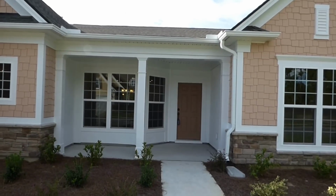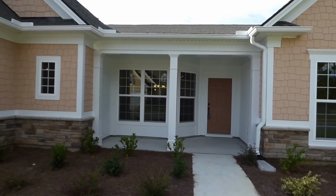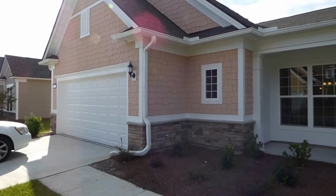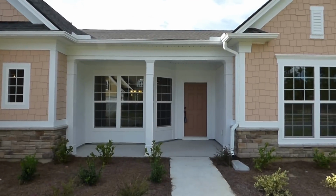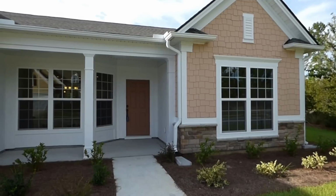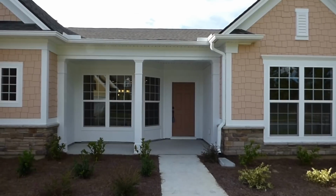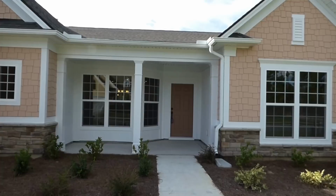In this community of the Haven, the range of prices go from about $206,000 up to about $364,000. The average asking price today is about $313,000. So this one at $326,000 is a little more than average, but it's also bigger than average, and it is brand new. The average size of a home here in the Haven for sale today is 2,384 square feet, and that range goes from 1,656 up to 2,896. Okay, well, I hope I didn't lose those of you that are not interested in the numbers. Let's talk about this house.